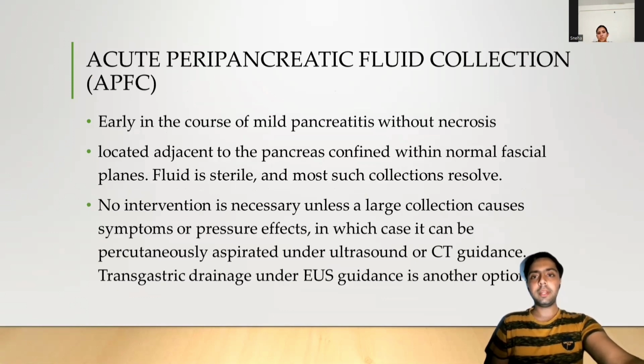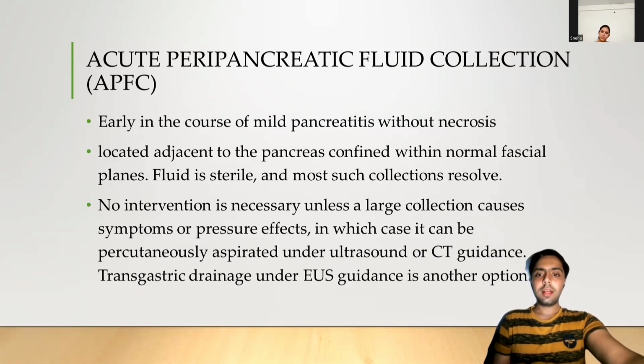We have the acute peripancreatic fluid collection. It will happen early in the course of mild pancreatitis without necrosis. What you will see is a fluid accumulation around the pancreas. It's a very much sterile fluid, and it will dissolve on its own. In most of the cases, no intervention is required. Only and only if it is very large and causing pressure effects, we have to aspirate it under ultrasound or CT guidance. Then one more we have, that is the transgastric drainage, which can be done under endoscopic ultrasound.